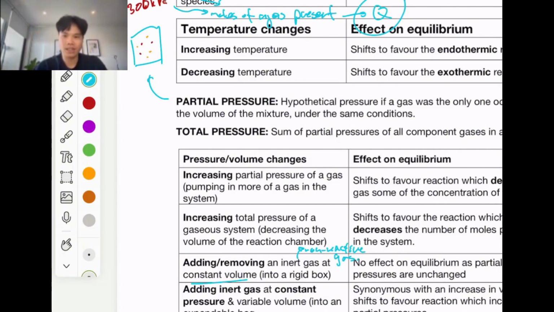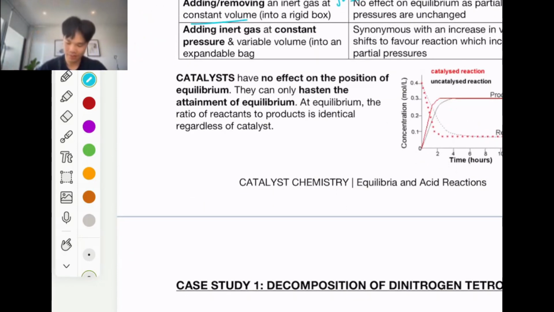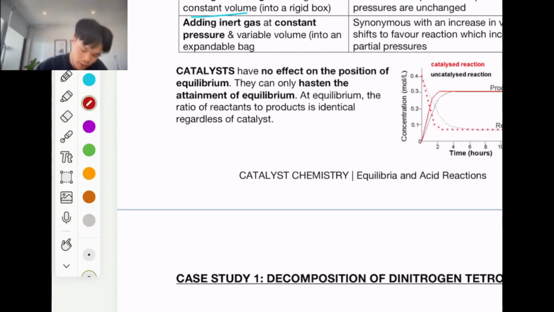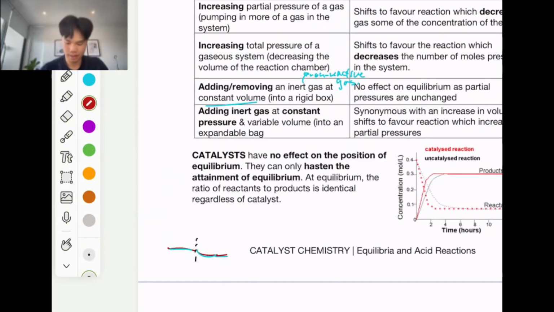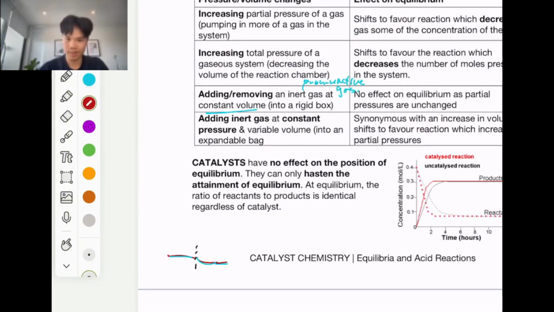So how would you put it in a graph? Will they just both go down? So it's effectively if you had the two rates equal, and then you add inert gas, say here, you would just see something like this, and then they'll be equal again. So they never really differ from each other. Okay, cool. Perfect.